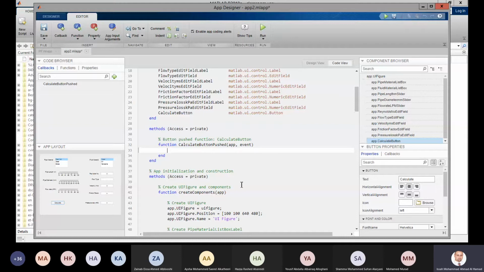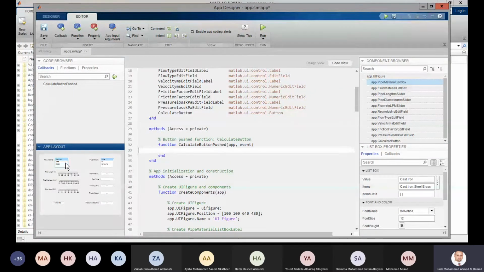Now, the list box, I will start with defining the list box. I will start with the app material list box. Before that I need to go to the app material list box. It's here now.